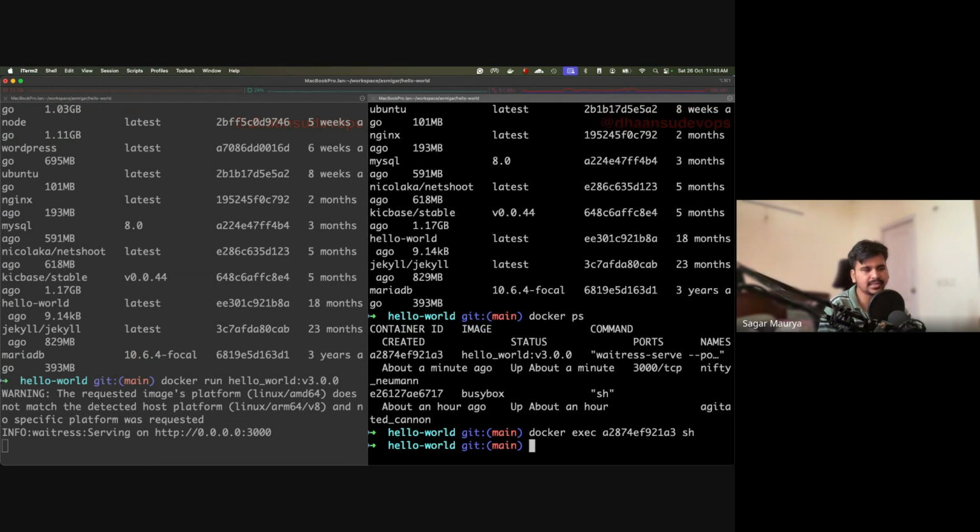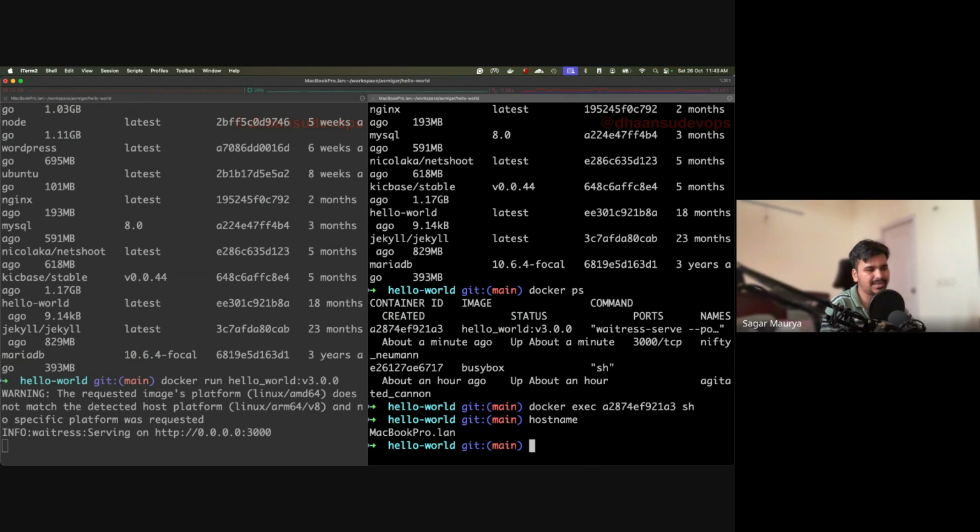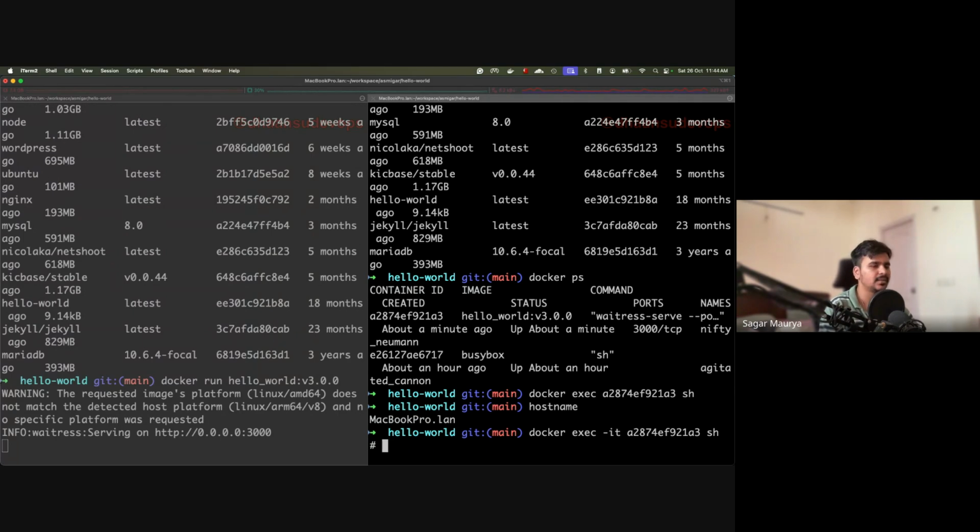Yeah, it got executed, but I don't see that I am inside that container, because if I see the host name, it would be my host machine name, MacBook Pro. So when you execute a command, you also have to say that you want an interactive terminal associated with it. So hyphen i is interaction and t is terminal. And now you get this. It depends upon the command that you want to run. If you want to just run an ls command, probably you don't need it. But if you want to run the sh command, assign a terminal to it and also have the interaction with it, so hyphen it is required.